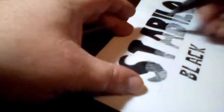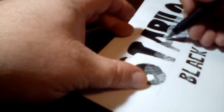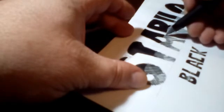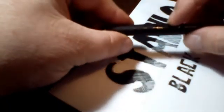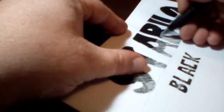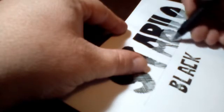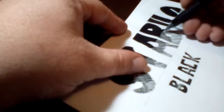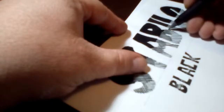I'm not done giving it a workout, and I'm already prepared to say that I think this is a recommend. This is supposed to be a fine. I would not call this a fine. If you're using the generic terms, I'd call this a medium. This is not a fine line that comes out of here.